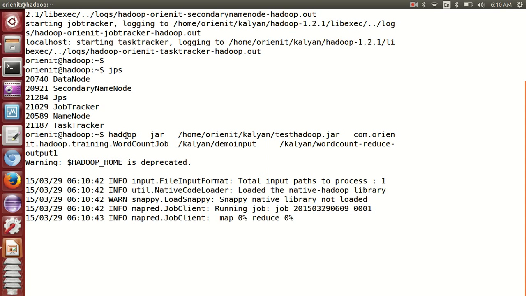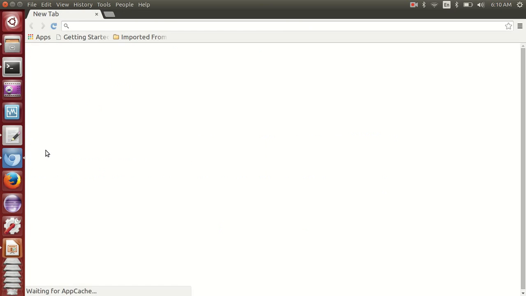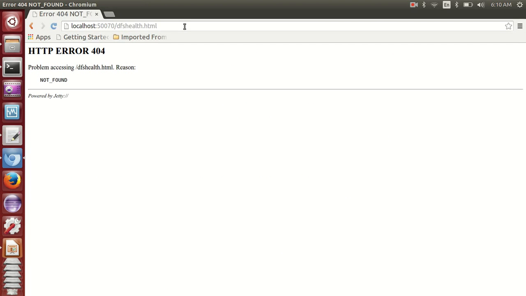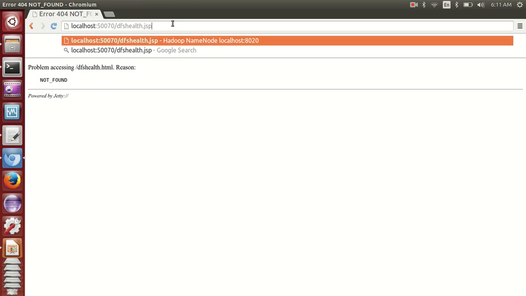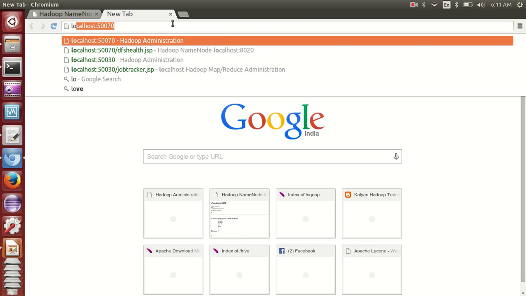You can verify your input and output in HDFS and the job information in the job tracker URL. Let me open those two links also. For HDFS it is localhost:50070 and the job tracker is 50030.